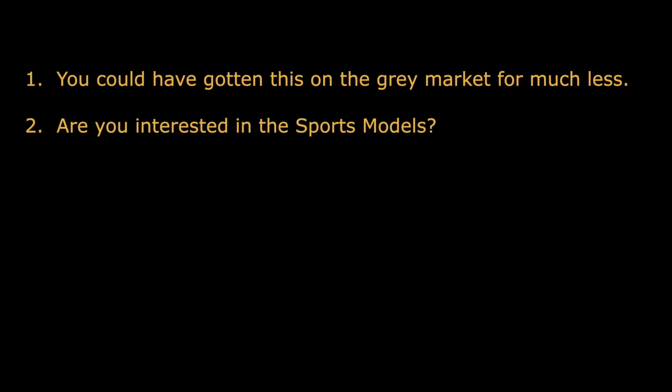Are you interested in the sports models? That's not all I'm focused on really. Yes, it would be nice to have, but I'll do fine if I'm never allocated a hot steel sports model. I still have my Rolex sports models, and I think Rolex does great at making sports watches, but there's much more to Patek Philippe than that. They have such a wide variety of designs in their catalog, and they don't all look the same. And I think Patek Philippe is best at making thin, elegant dress watches with beautiful case designs and dial designs. They're known for their beautifully finished movements, their annual calendar and perpetual calendar, which I'm now glad to own.